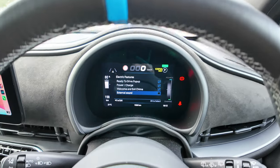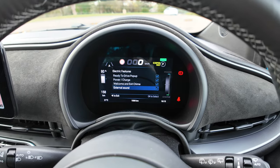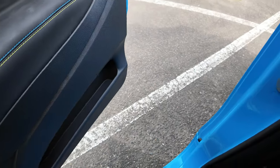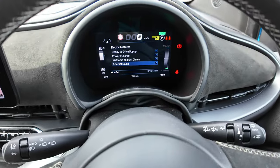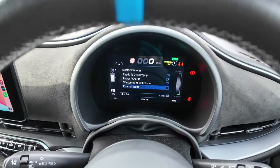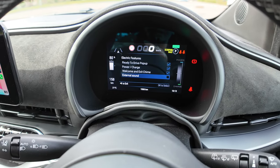External sound is interesting, so listen to this. Yeah, you can actually hear that, right? If I open the door, yeah, that's really quite noisy. So I might turn that off. It's a little bit embarrassing, actually. Yeah, I'm not sure I'd ever have that on, to be honest. But if that's to your liking, that's something you can play with. I wonder if that changes as you drive around.